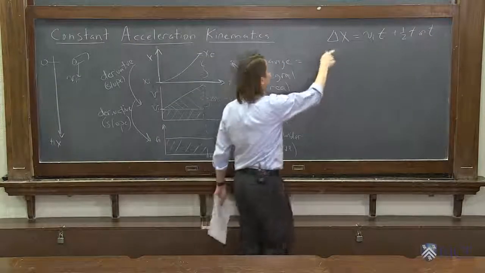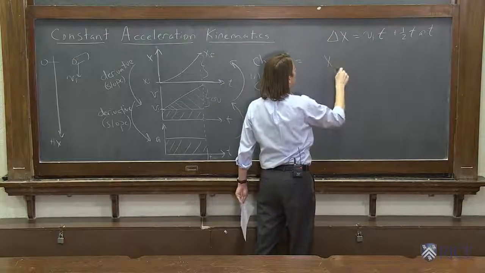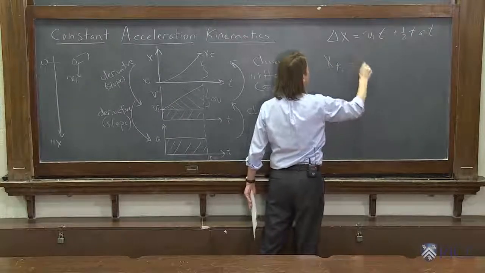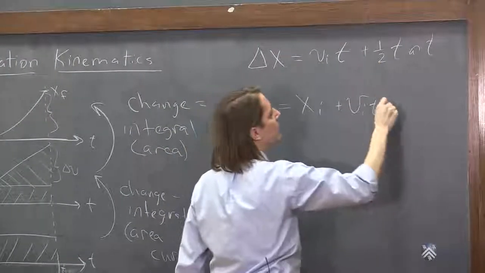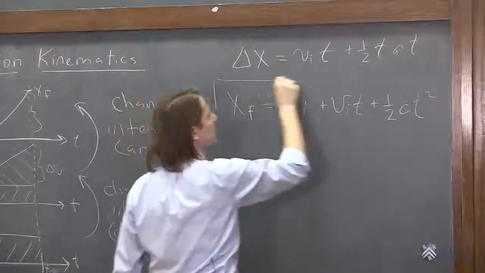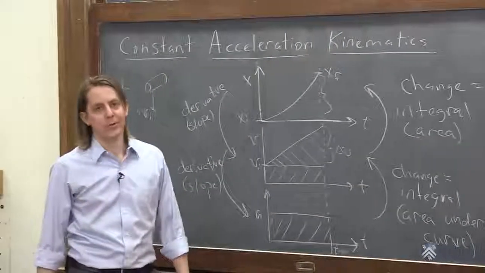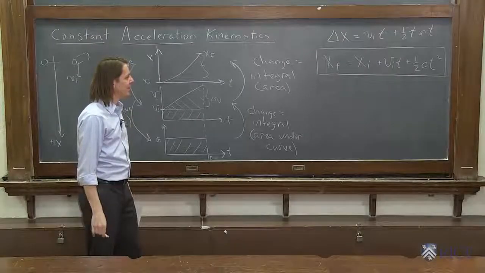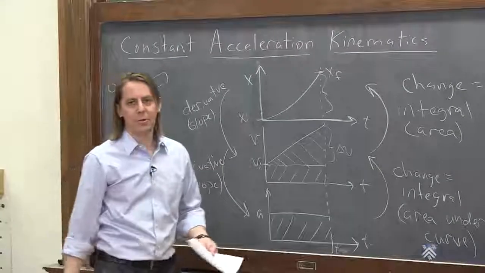Ah, and delta x is x final minus x initial. So x final - I mean, sorry - so x final, bring the x initial over: x initial plus vi t, and this is plus 1/2 a - oh my god, look at that. It's the kinematics equation the whole time, straight from geometry. Pardon my lack of vector notation. I decided for this one geometrical derivation we didn't have to use vectors. But you can see it worked because it's the same thing. That's what slopes and that's what integrals really are.